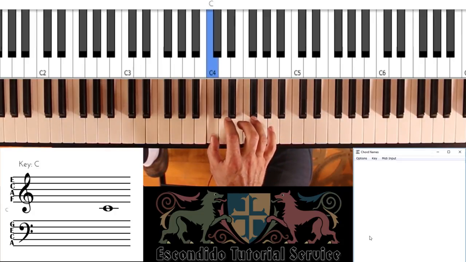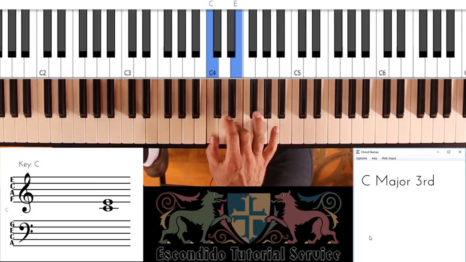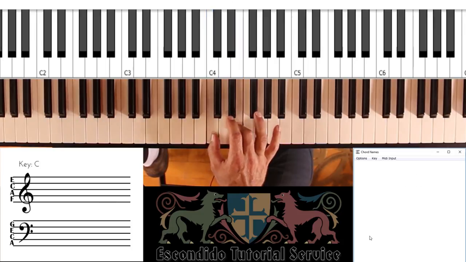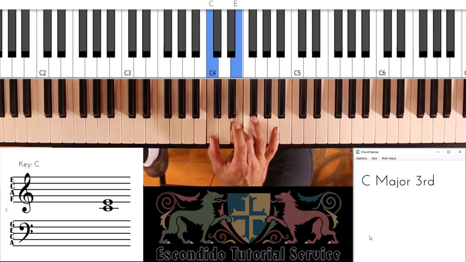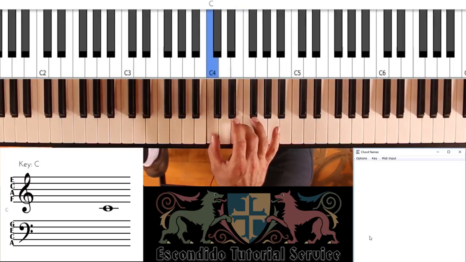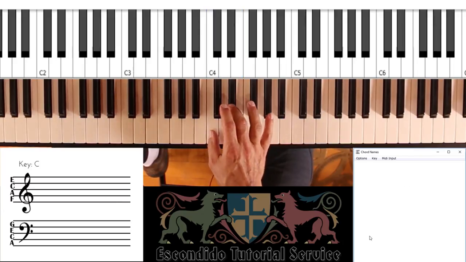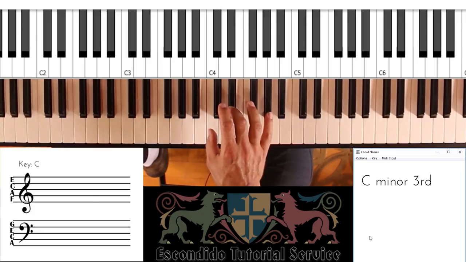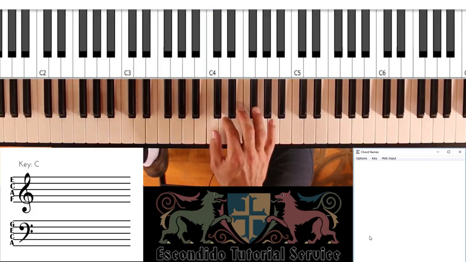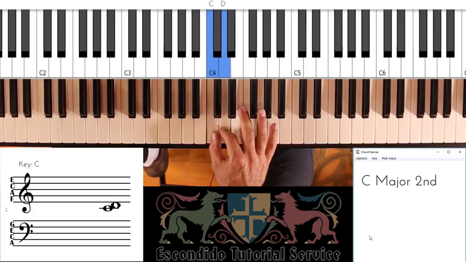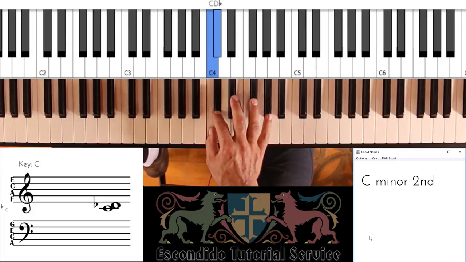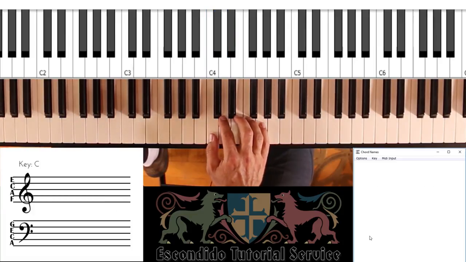If you notice, this was called not just a third, but it's called a major third. And the reason why that's a major third is because that's a third that occurs in the major scale, whereas in the minor scale, we drop this down to give it our minor sound. This is a minor third. Same thing with the second. You have the major second, and then you have a minor second. There are other names that are given to some of the tones.